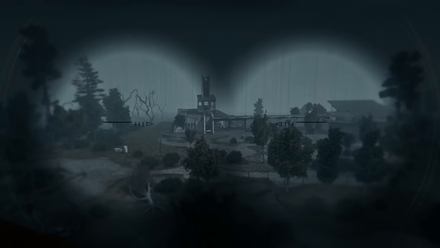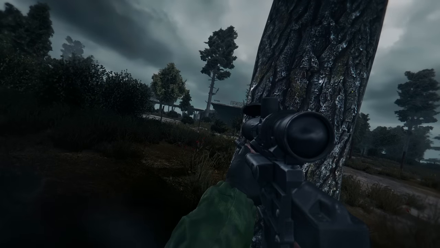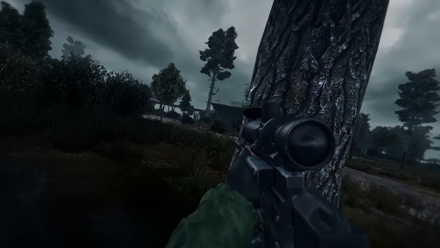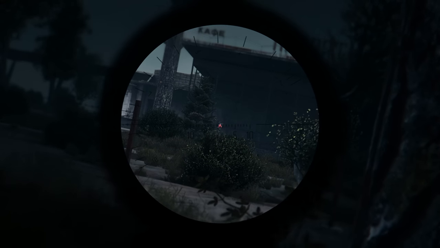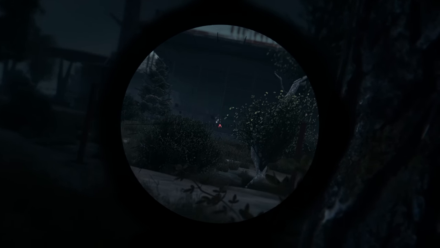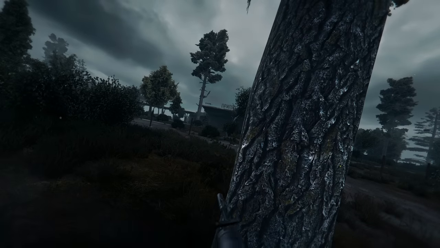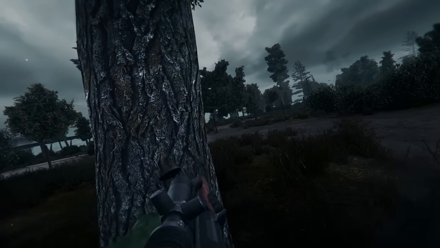Now, I have one more thing I need to do, and that's gonna be to clear the river port. This is gonna be our exit out of this wasteland. And it's not gonna be easy neither. There's a bunch of Monolith there, and zombies as well. So. Oh, come on. I was gonna say, let's do it stealthily, but I don't think that's gonna be the case.